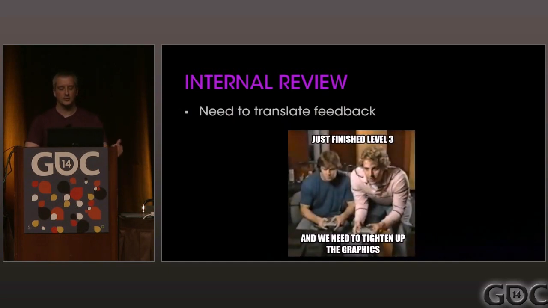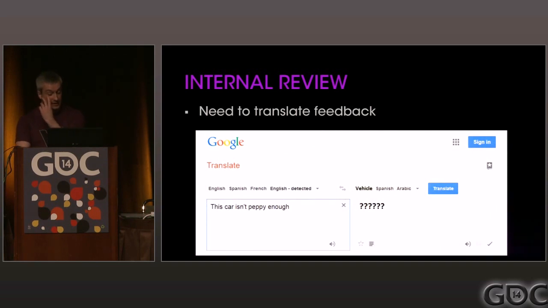Note that while doing internal review by other team members with something technical like vehicles, there's usually a certain level of translation that's needed to get from the comments you'll receive to a list of actual action items. This is mostly due to a lack of common understanding and vocabulary. Be prepared to ask lots of clarifying questions. For example, if another designer provided the feedback, "this car isn't peppy enough," you might ask, do you mean it doesn't accelerate fast enough or that it isn't agile enough in a turn?